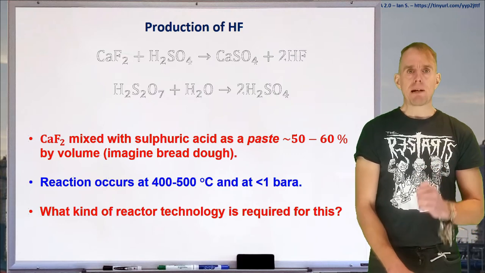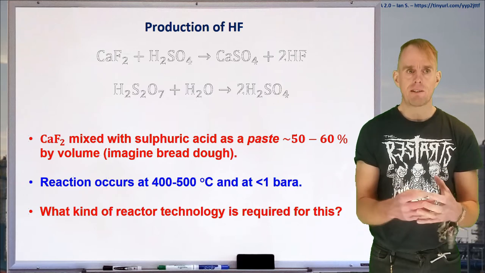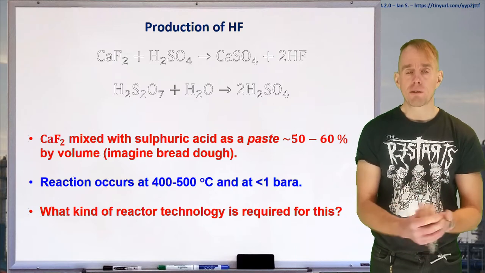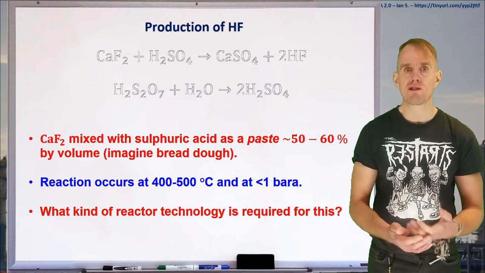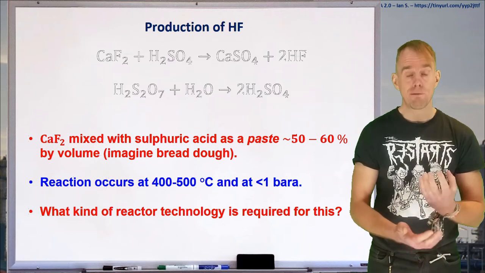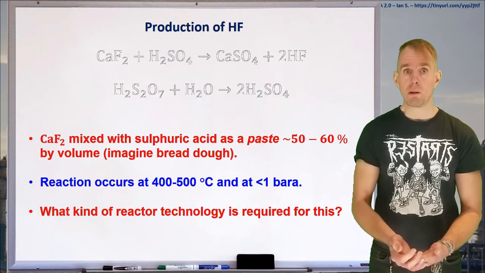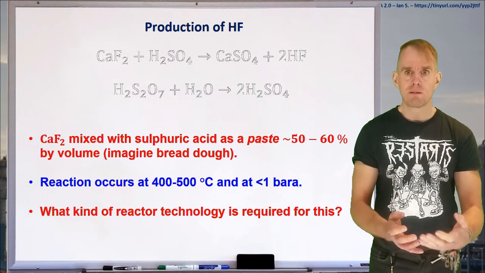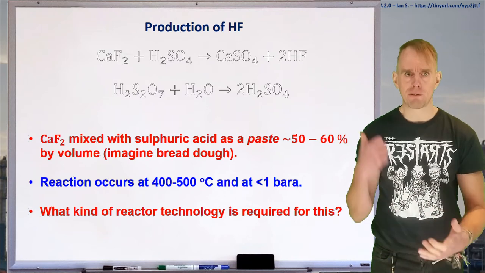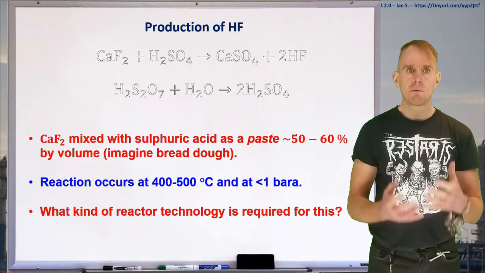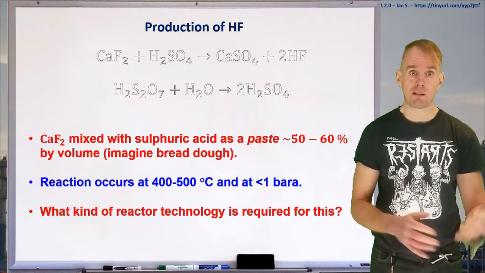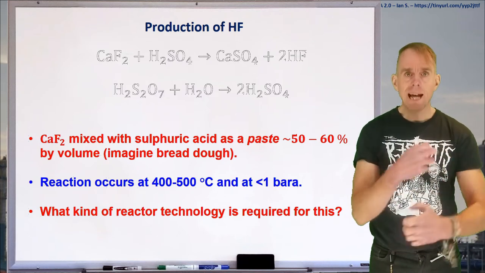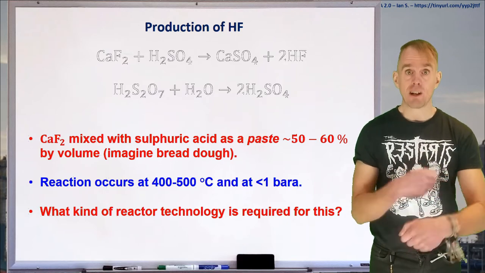If you think about the paste formed in this process, you've got to mix about 50 to 60% by volume of this calcium fluoride powder with sulfuric acid. This is a very concentrated suspension — very, very highly viscous. Basically, think of something like bread dough. You can't flow it down a pipe or squeeze it through anything. So what you have is an industrial kneading machine to start with, made out of Hastelloy or Inconel, to make sure it doesn't dissolve with any HF. You mechanically knead the calcium fluoride, sulfuric acid, and oleum together, and then put it into a very special type of reactor.